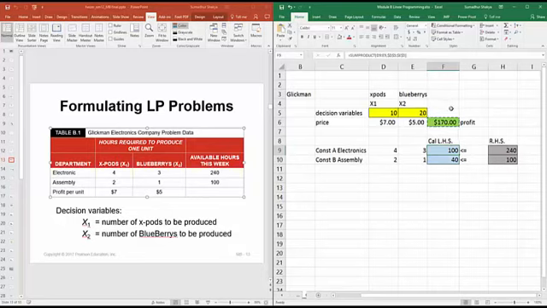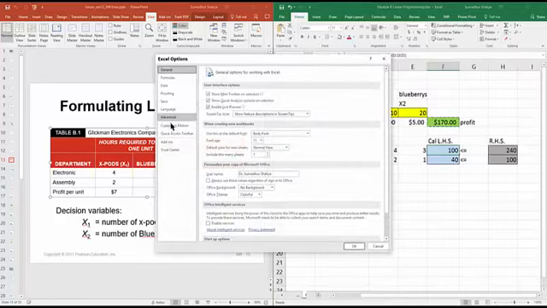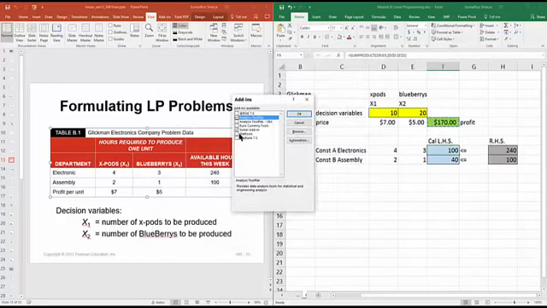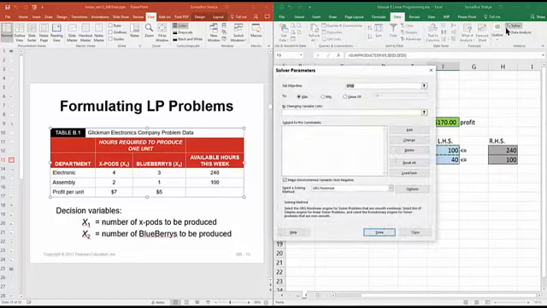One of them is using the Data Solver, a built-in add-in in Excel. It's called Excel Solver. If you don't see that on your spreadsheet, all you have to do is go to File, Options. Within Options, click on Add-ins. Make sure that you choose Solver add-in, and then hit Go. Once you hit Go, you'll see the list. Make sure that the Solver add-in is checked, and hit OK. Now I go to the Data tab and click on Solver.